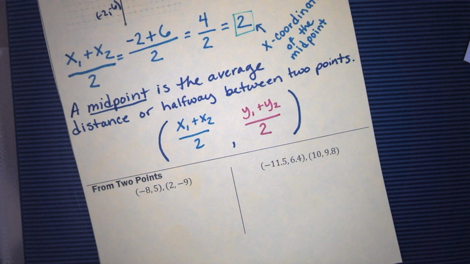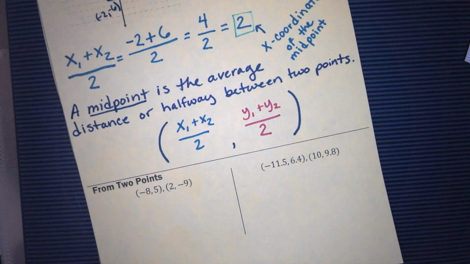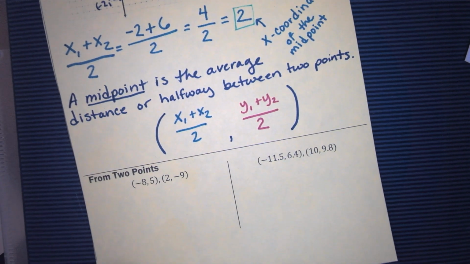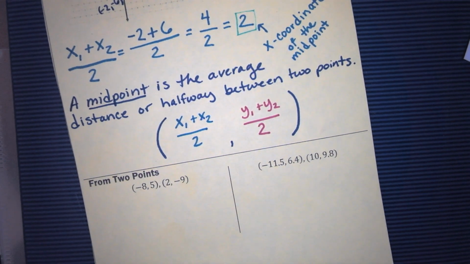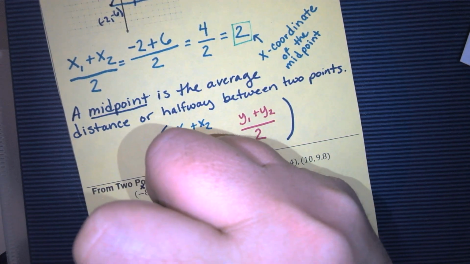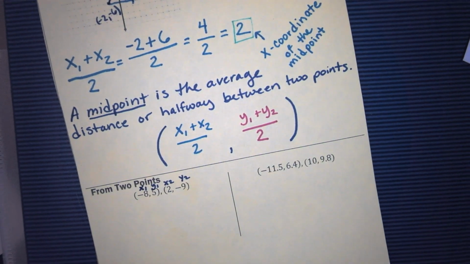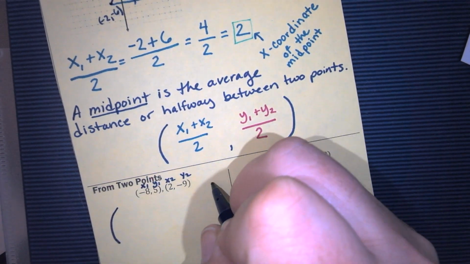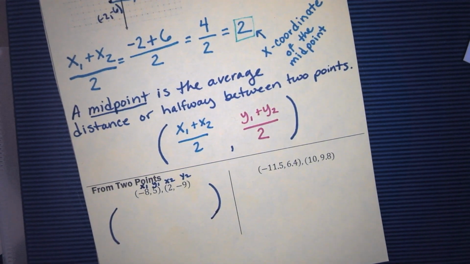So if we're looking at the formula and we're trying to get these 2 examples done, I've got 2 points. I want to find the midpoint between these 2 points, but I don't want to make a graph. I don't want to waste my time making a graph. I want to just use this formula. So I'm going to label my points x1 and y1, x2 and y2, so that I can fill them in. I'm going to start with my ordered pair. I'm going to make them kind of big so I can do my work kind of inside them, and I'll make them smaller as I go.